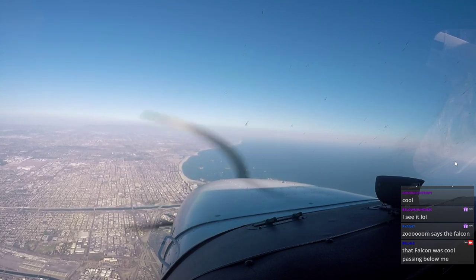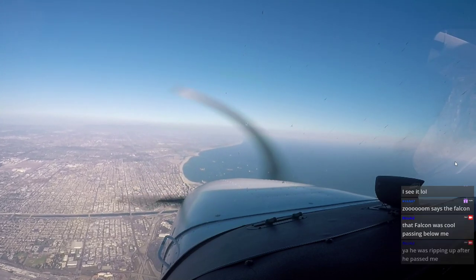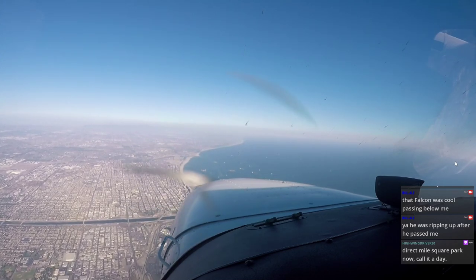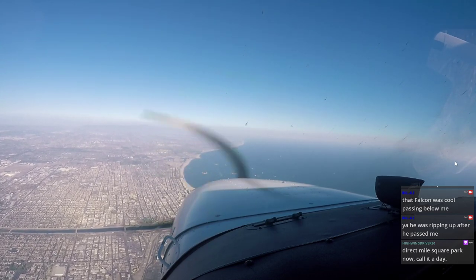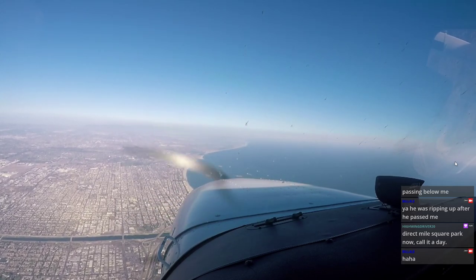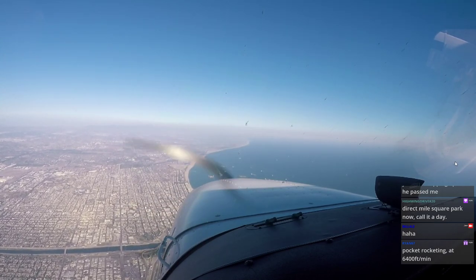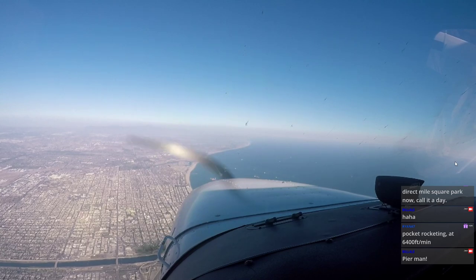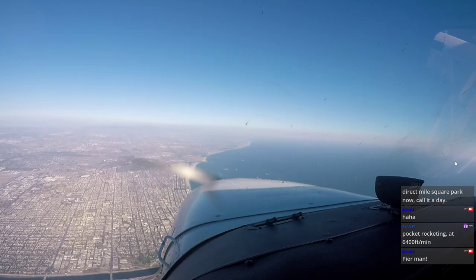Number 7 Zulu, Zulu, SoCal. Number 210 Foxtrot Juliet, turn left heading 180, contact approach 134.35. 210 Foxtrot 180, 3435. Look out, approach. Maybe we start our VFR descent. 8 Foxtrot, Foxtrot. Number 8 Foxtrot, Foxtrot, VFR descent approved. SNA 8 Foxtrot, Foxtrot, altitude your discretion. Altitude my discretion, 8 Foxtrot, Foxtrot. Number 4318 Yankee, contact Torrance Tower 133.07. Contact Torrance Tower 133.07. So this frequency is a little busier. 18 Yankee. Thank you, have a good day.